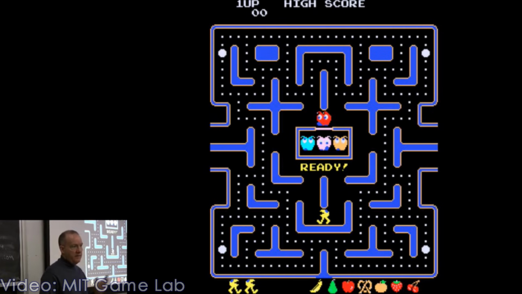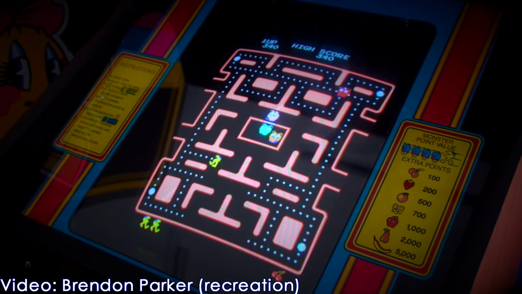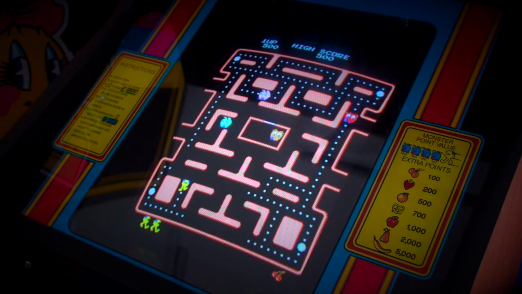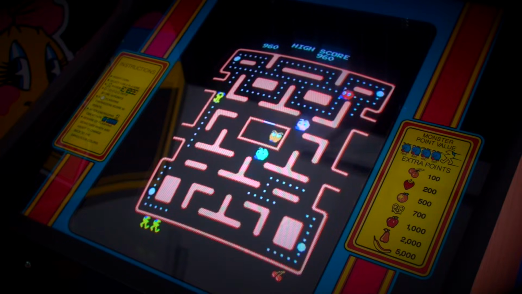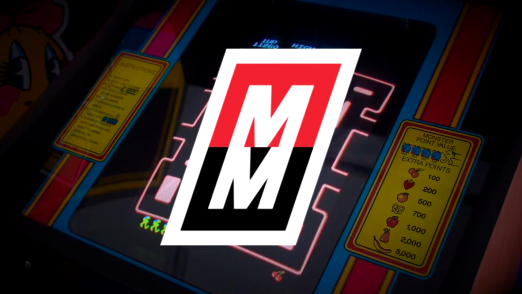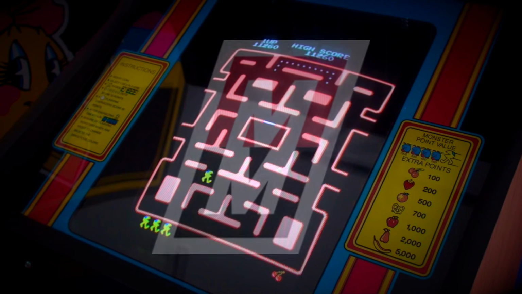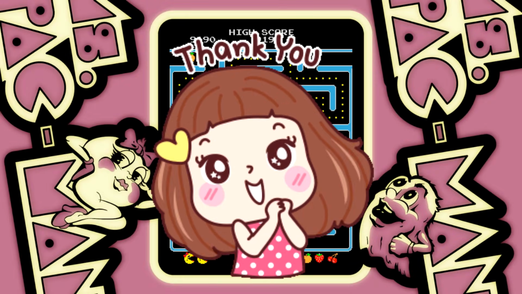Crazy Otto. I talked about this in my Ms. Pac-Man video. Essentially, before Ms. Pac-Man was Ms. Pac-Man, it was planned to be something of a mod kit for the original arcade machine, developed by a company called GCC, who primarily made mod kits for arcade games. But, oh no! While Crazy Otto was being developed, they were sued by Atari over Super Missile Attack, which was a mod kit they made for Atari's game Missile Command. As part of the legal agreement with Atari, GCC was no longer allowed to make such enhancement kits without permission from the original developers. So they presented Crazy Otto to Midway, the American distributors of Pac-Man at the time, and it was eventually reworked into Ms. Pac-Man. Thanks, GCC.